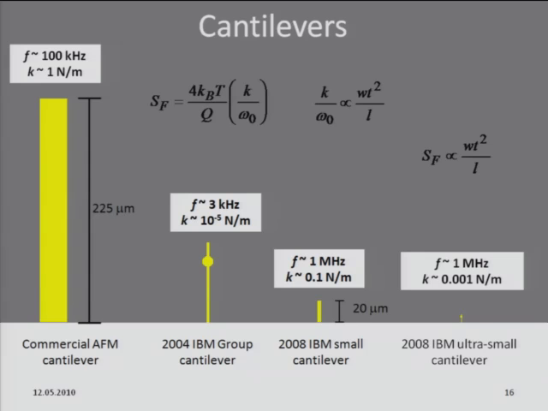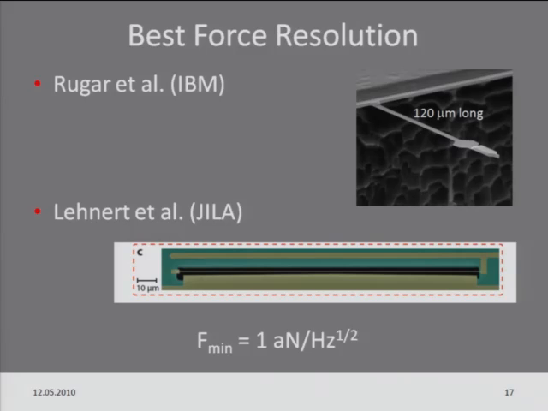So again, we've come to the conclusion that if we want a really sensitive force detector, it should be very long and thin. So if we are looking at these various different cantilevers, it actually turns out that this one is probably the best one to use. And in fact, when I continue my talk, you'll find that this is the kind of lever that we typically use. This is about 100 microns long and 100 nanometers thick. And in fact, the best force resolution achieved by any sensor was basically done in 2004 by this kind of a single crystal silicon lever of the kind I just described. They achieved a minimum force resolution of about 1 attonewton per root hertz.